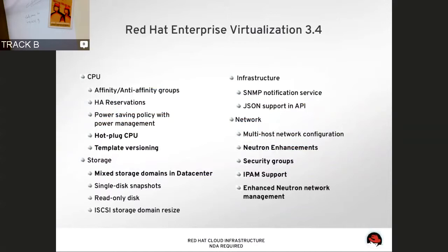So a couple of big things in RHEV 3.4. I would say the biggest, actually, probably in my mind, is happening on the right-hand side under the networking. The OpenStack Neutron integration is basically allowing RHEV users the ability to use OpenStack Neutron for networks, and also using things like IPAM and L3 routing and security groups. So those sorts of things are basically becoming native technologies for VMs on RHEV. That's coming in RHEV 3.4, which is in beta right now.